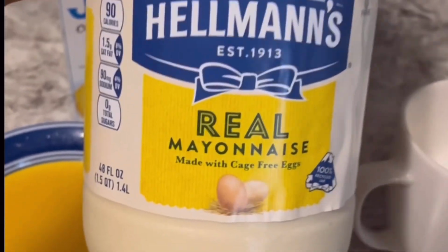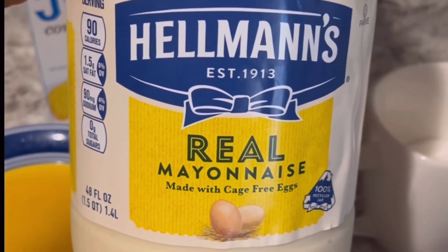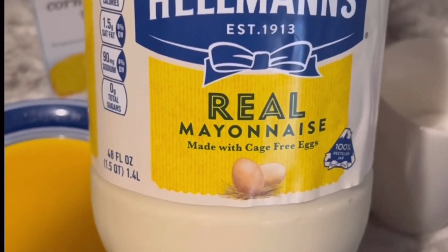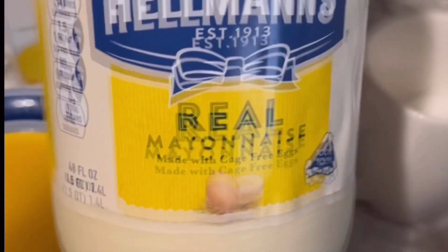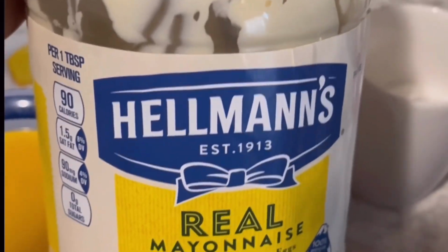And I know a lot of people are going to think that this is weird, but this is a game changer. You hear? Game changer. When you are making corn muffin and you do not put mayonnaise in it, you are missing out. And let me know in the comment section what you think. I started doing this years ago and I love it. I love the way my corn muffin tastes afterwards. And I also have my eggs in here.